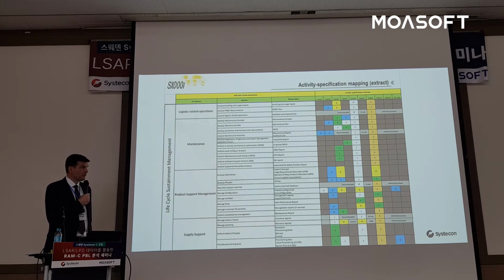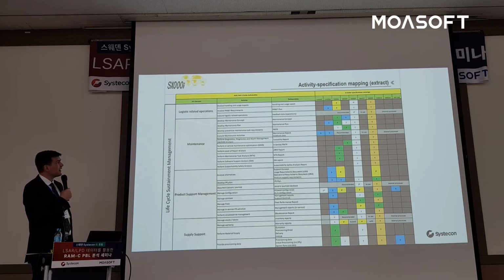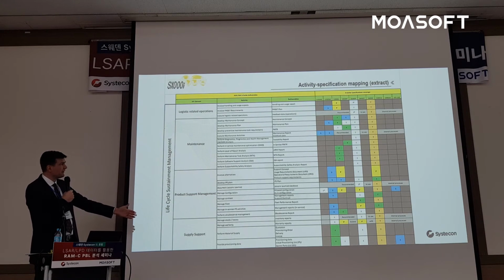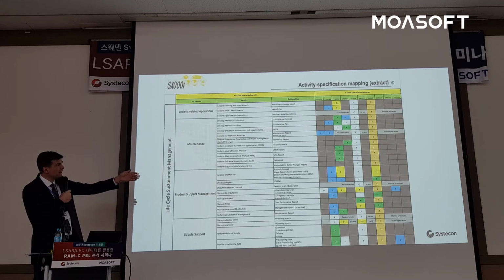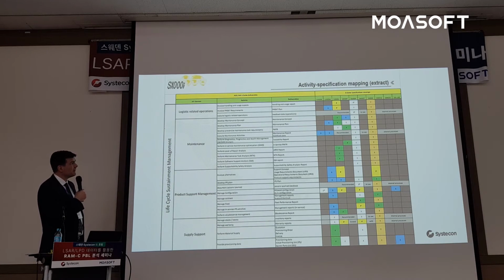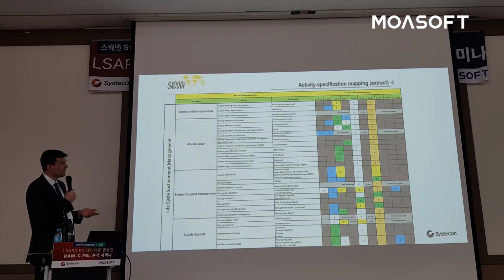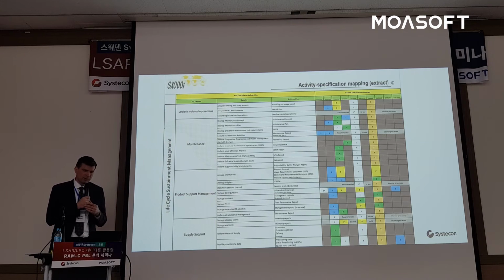The standard also includes this type of checklist, where we have IPS elements here on the left, and the activities, and then deliverables for each activity, and which standard is describing how to develop this. So it includes things like developing a maintenance concept and a maintenance plan, and doing LoRa, providing LoRa reports, maintenance task analysis, and comparing alternative support concepts, and all those things that we talked about before.